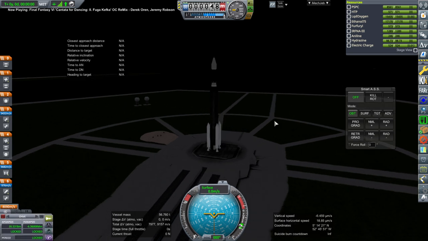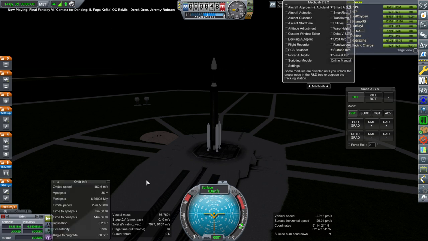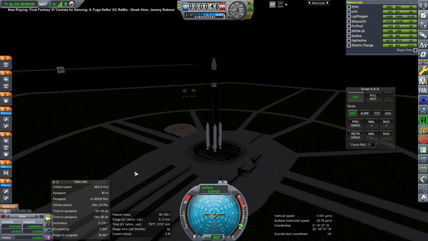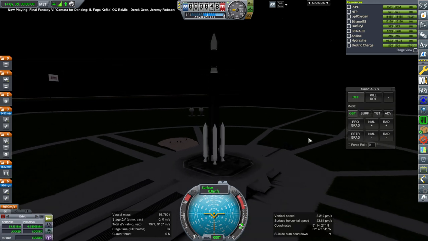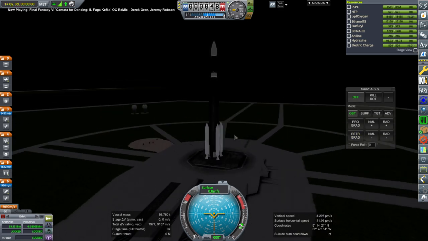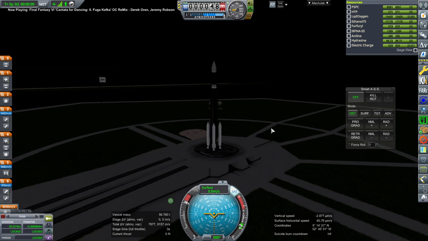We can't even see our inclination, can we? Let's get rid of the rendezvous. Let me see, orbit info. Okay, I can see from here at least. Okay, and we can do adjustments at the equator. Well, this is cheating because it's supposed to be locked, the time to apoapsis, so I'll hide that for now. Well, it's standing. It seems to be fine. SAS on, throttle is up. And... launch?